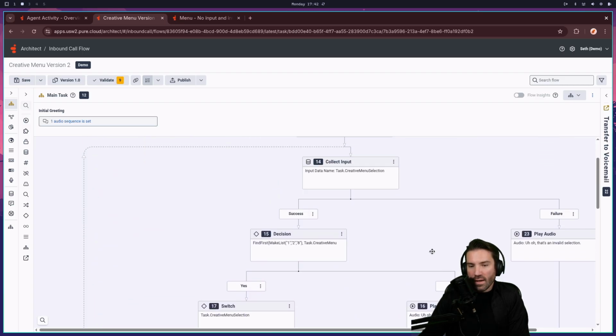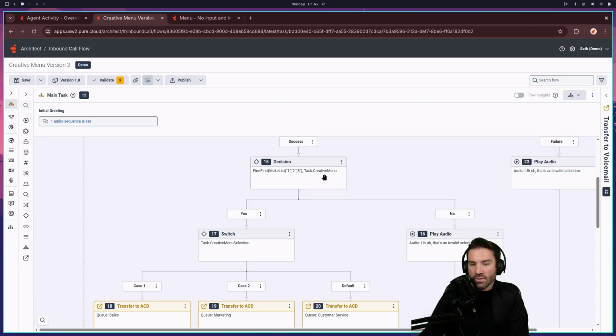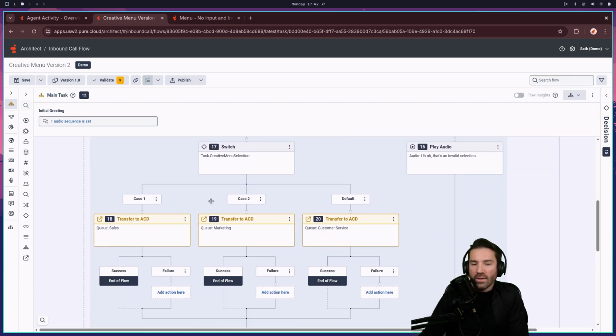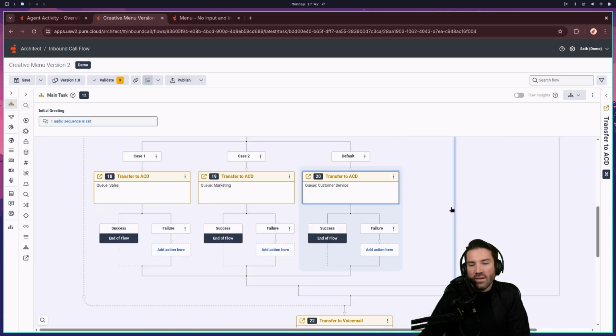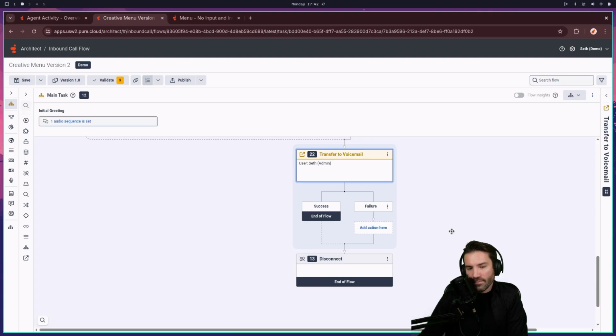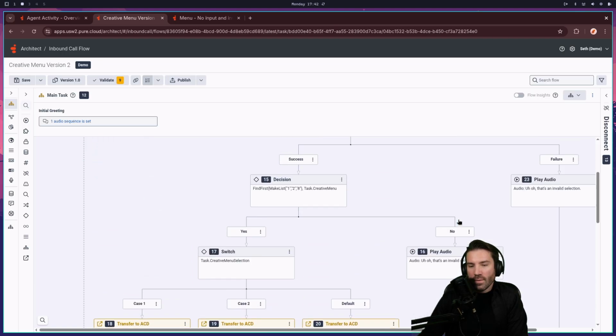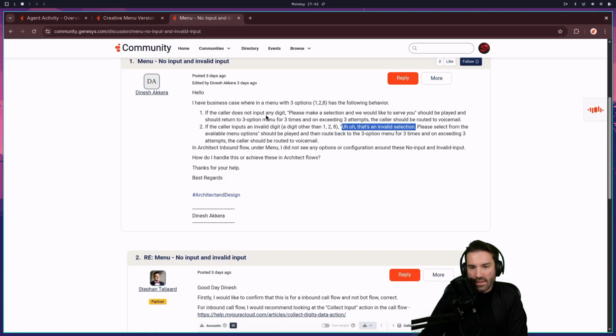So yeah, you can see how this gets a little large in design just for one menu where we're going through all of this decisional structure, but I've tried to make it as clean as I can by doing this make list, find first. That way we just see the options there a little bit more visually. The switch statement is going to be for our actual valid paths, 1, 2, or 8. And then our loop winding up, playing these audio steps and then crashing out to voicemail eventually. And then we always need something at the end, so that disconnect will just live there. But yeah, I think that would meet their business requirements.